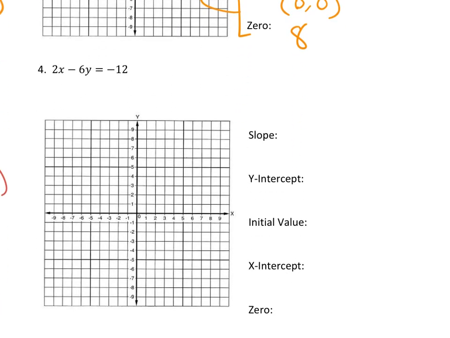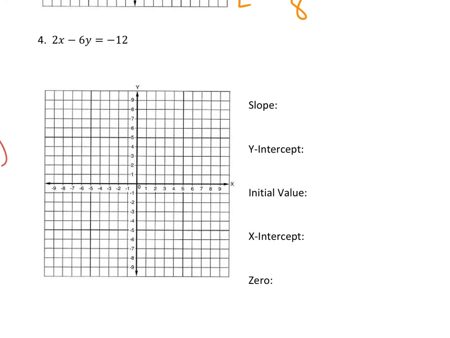Alright, you guys have one more problem for me here. I would like for you to pause the video and try number 4. Graph this equation. You might notice that you have to put it in slope-intercept form first. Let's just take a quick check and make sure that you solved for y appropriately, because I don't want you to graph the wrong thing. When you solve for y, you should end up with the slope-intercept form y equals 1/3 x plus 2. Now that you know that it should be y equals 1/3 x plus 2, go ahead and continue trying to solve this, graph this equation for me.